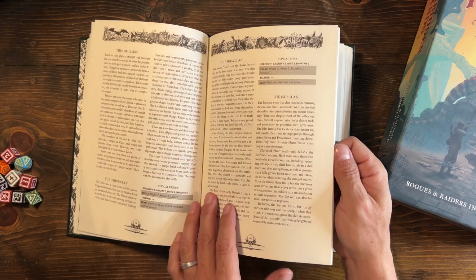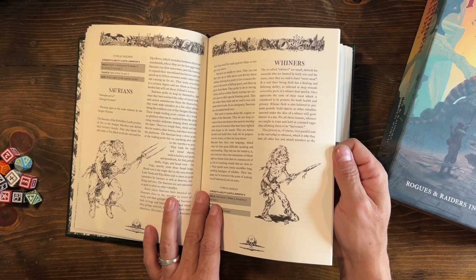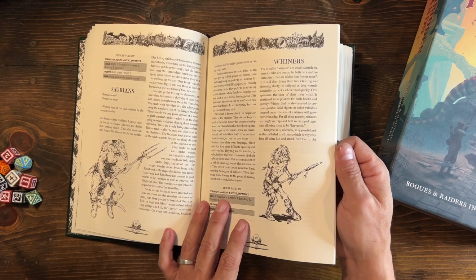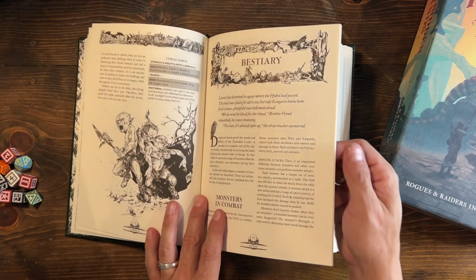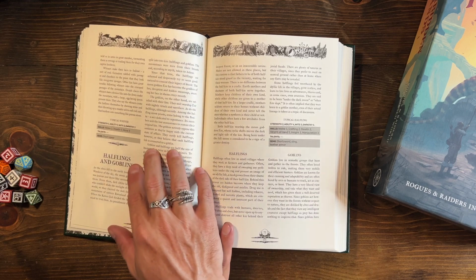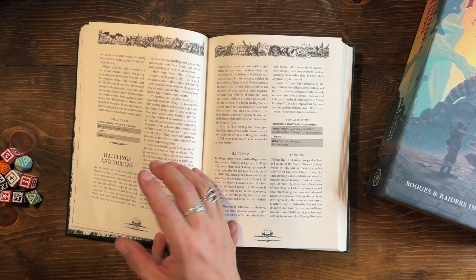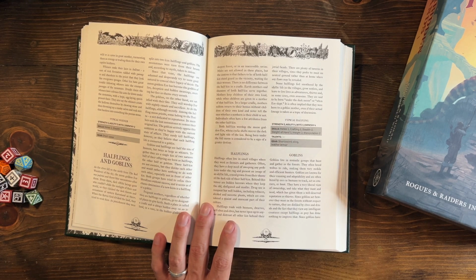Like this is about orc clans, the Wolfkin and what they're about, the different factions of humanoids. And what's interesting to note is that there's a halfling and goblin sort of connectivity. When halflings have children, sometimes that child could come out as a goblin. Oh, that's dark and twisted.